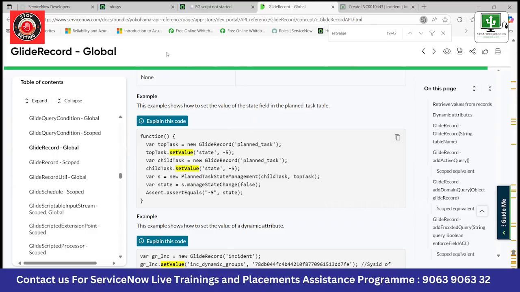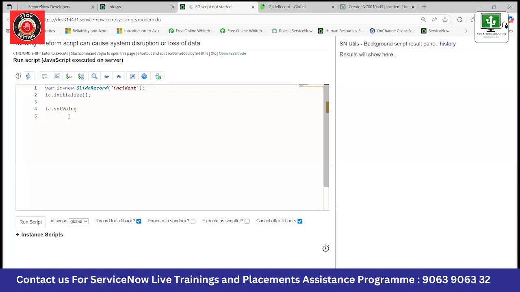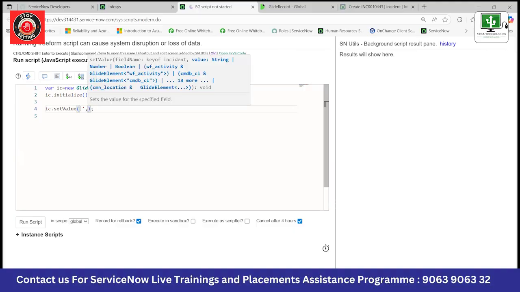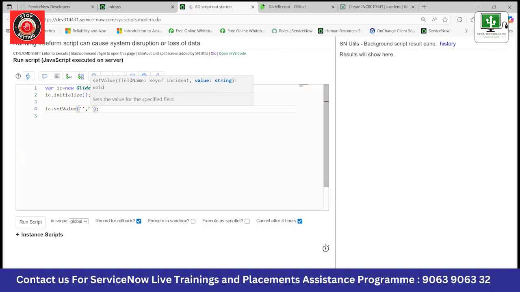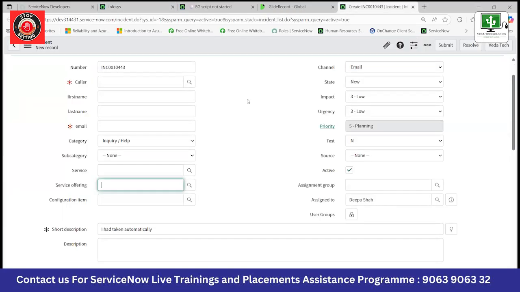Yeah. Okay, let's go there. IC dot set value. Inside, how many parameters should be there? Two parameters: the column name and the value that you are passing. Now, first I am taking the short description. What is the backend value of short description?